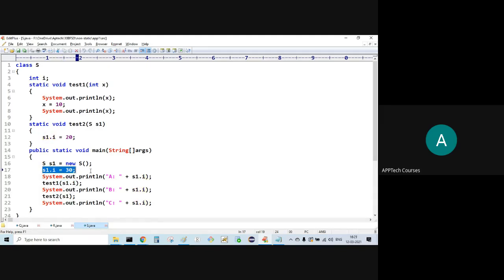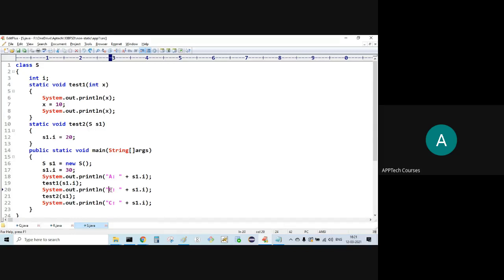S1 data is 30. 30 I'm passing, calling test 1 method. This 30 is assigning with X. X value is printing 30. The same X value got reinitialized with the 10. Now if you try to print the X, value is 10.